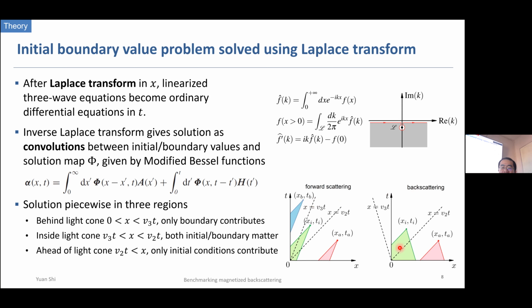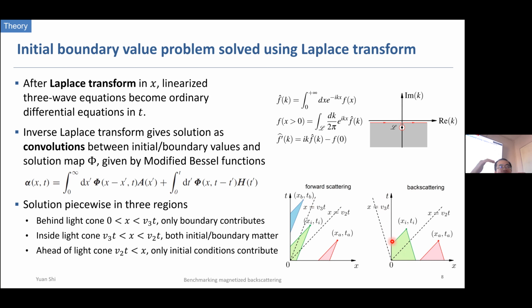For the green light cone, it means the boundary condition and the initial condition are not independent. The way to think about this is, if you initiate some perturbation on the boundary, that perturbation is going to propagate left at this group velocity V3. At some point, that information will arrive at the boundary. So you cannot arbitrarily dictate the boundary conditions.